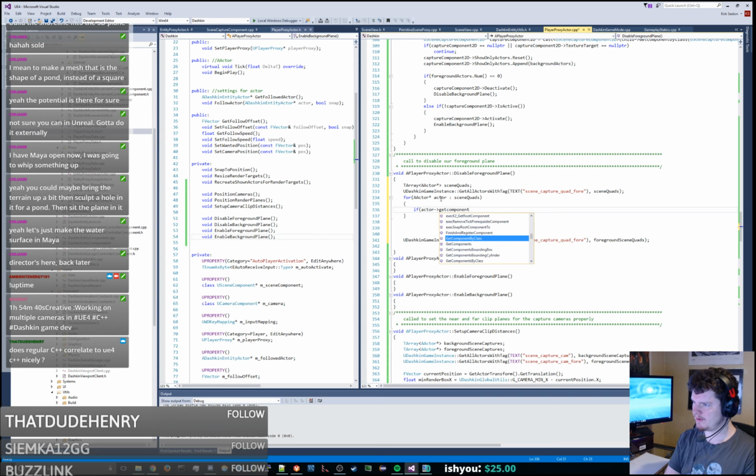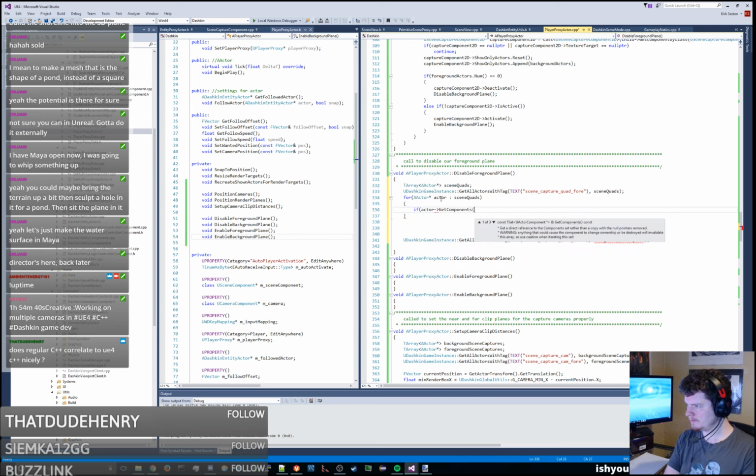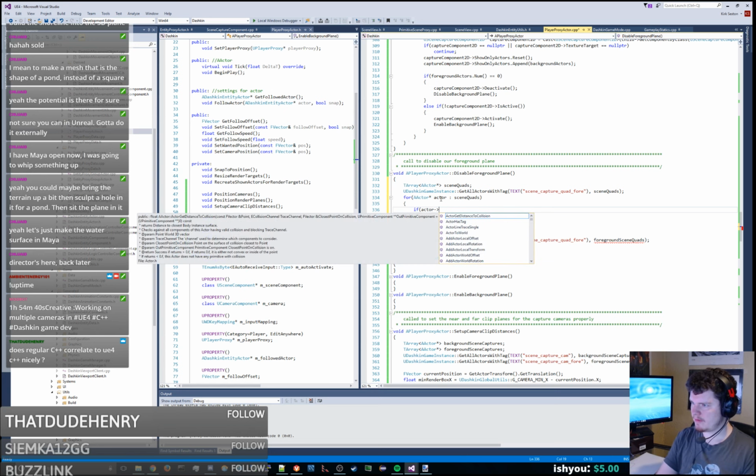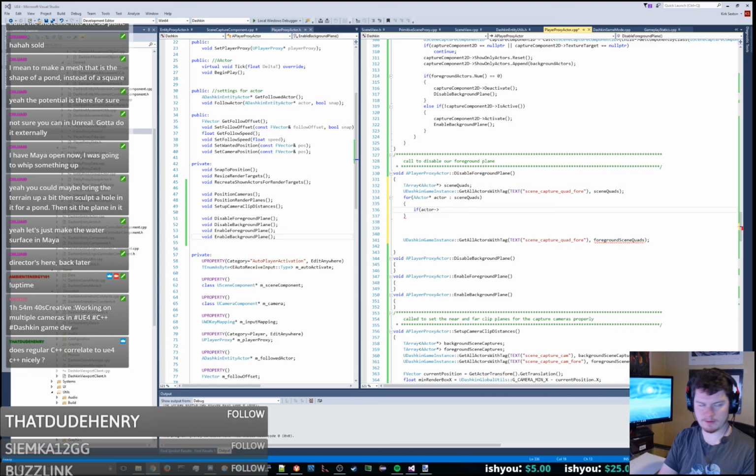Get component? Maybe we could just move them outside of the clip plane, but I'd rather not do something stupid. Let me see if there's disable rendering on actor Unreal C++. Is there disabling an actor? Be active as a bool.